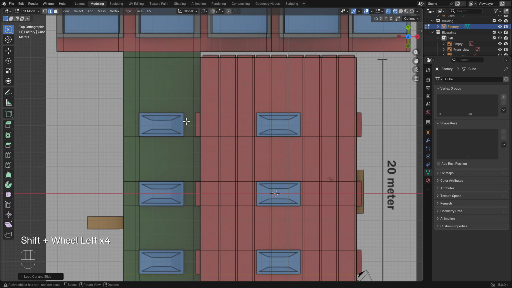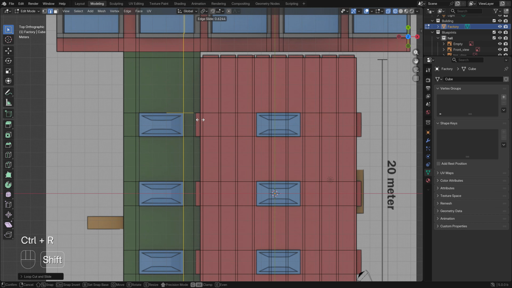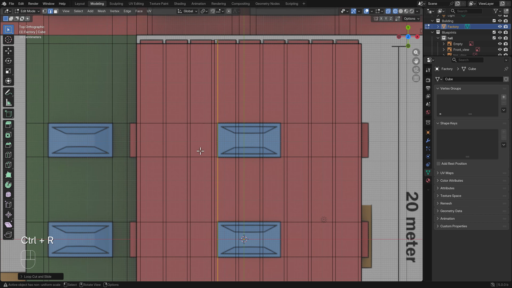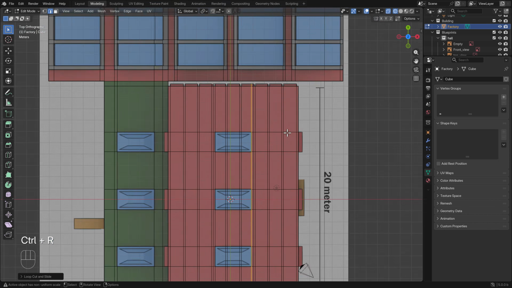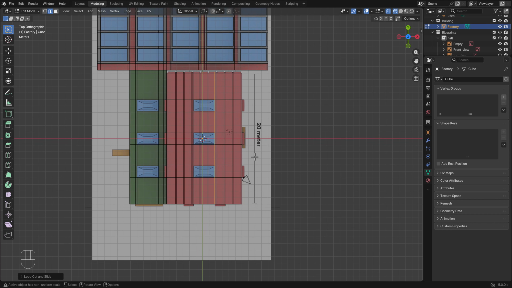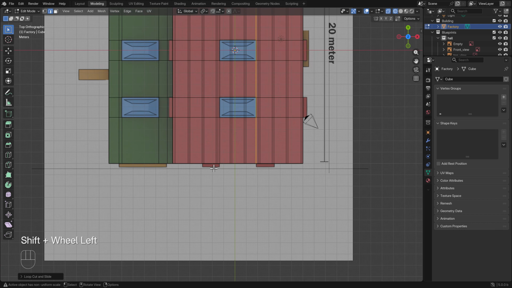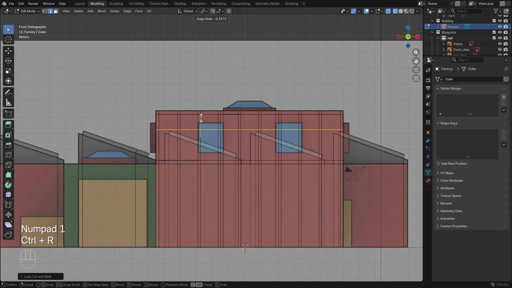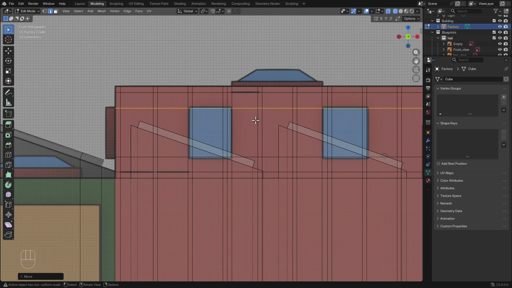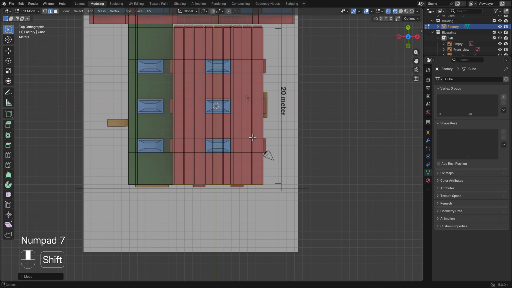You can see here an edge line is missing, so we add one over here. And this is not matching, so we add one there. Doesn't look bad. And we can see we have windows over here as well. So from the front, we're adding more edge lines. Oh, Control Z, that wasn't good. I prefer Alt left click to have these lines a bit more inwards than outwards. Otherwise you have very big windows.